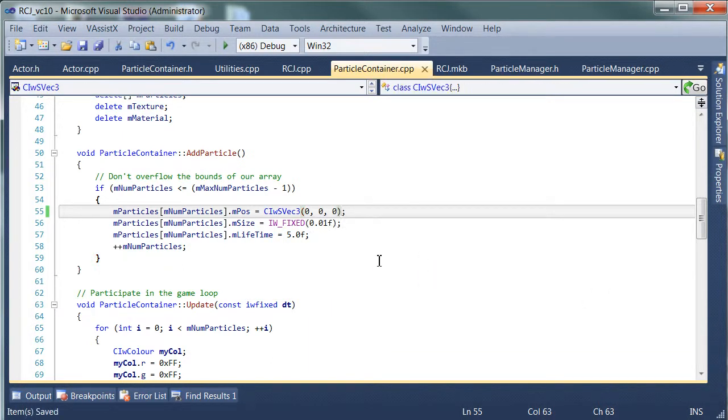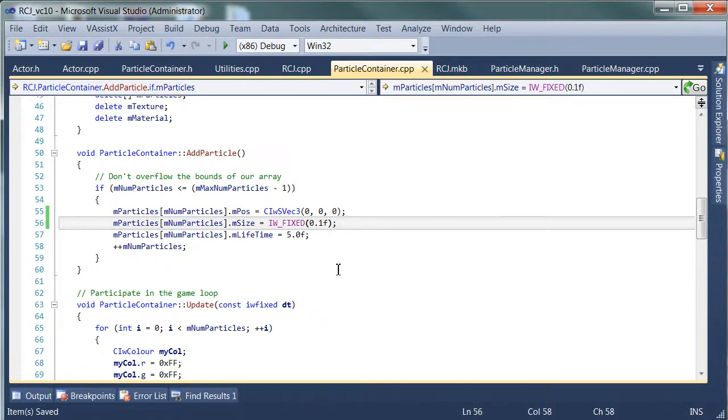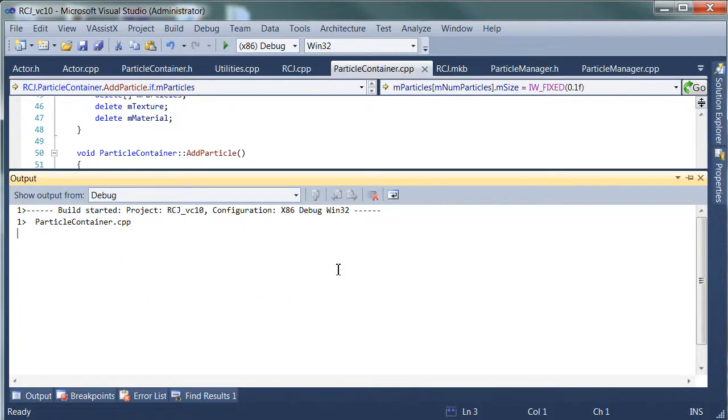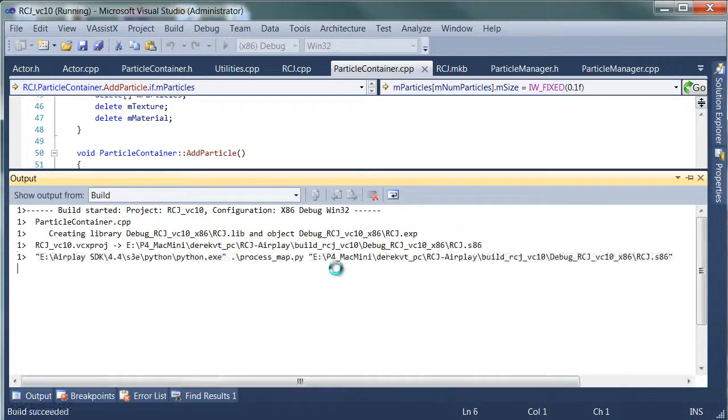And let's try that out. And we're also going to make the particle a lot bigger, because my goal for this is to have him at the center of the player's bounding box, because that's the origin of the player's bounding box in model space. That's a very important point, and we have to get it right. If we can't get something at that point, we're not going to be able to use this particle system properly. So let's try this. The reason I'm making the point bigger is because once he's in the center of the character, you may not actually see the point, because he'll be obscured by other geometry.